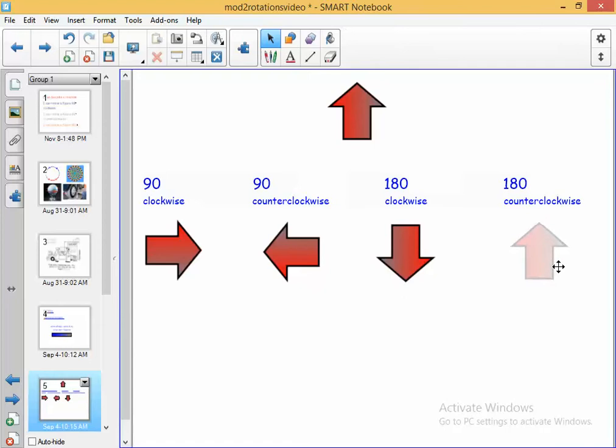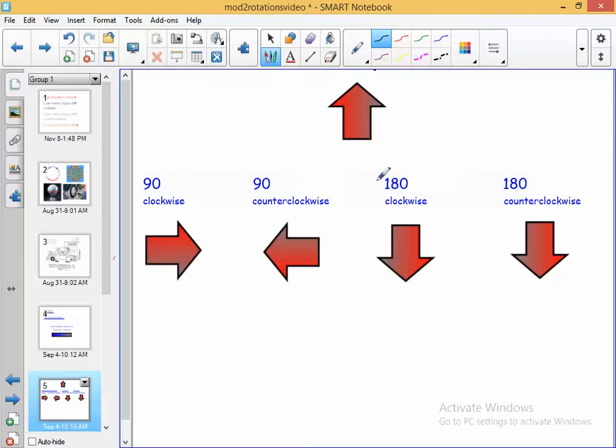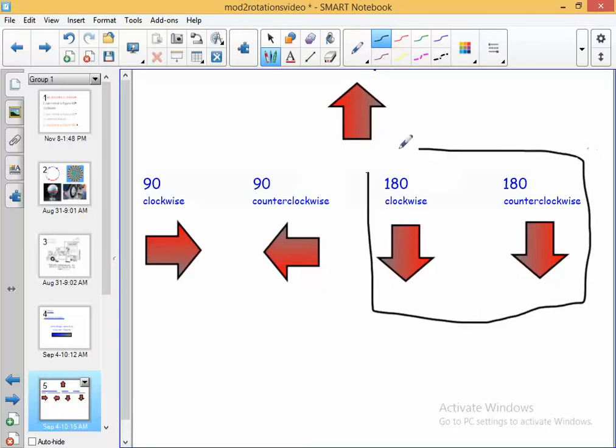Last example we're going to look at is 180 degrees counterclockwise. Again, I go one time to the left, which is 90 degrees, and then another time to the left, which is 90 degrees for a total of 180. As you can see, the clockwise and the counterclockwise for 180 are the exact same. It's always turning a figure upside down, so it does not matter if we go left or right. The only time that does matter is for 90 degrees.